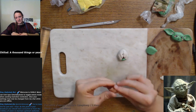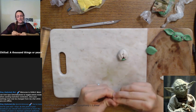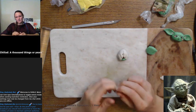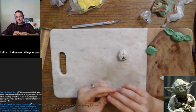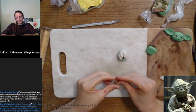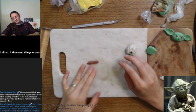Okay, so that's getting to be a nicer, darker color. You can kind of see it's a little marbled still. If you wanted a marbled texture in anything, this is kind of how you would do it. I'm sure there are certain folding ways that you could get it to look marbled, which is good. Okay, that's the color that I like. I'm game for that color. It's different, but still brown.